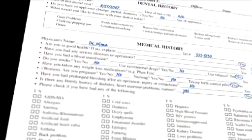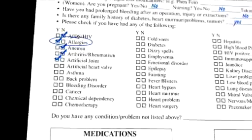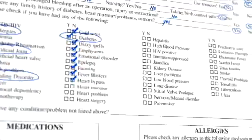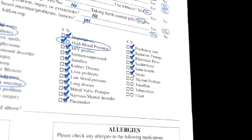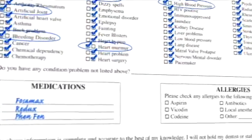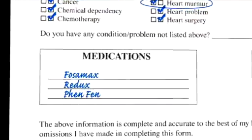Before we start, it's important that you notify your dentist of your medical condition, such as whether you have any artificial joints, diabetes, or a history of heart and valve conditions. You should also inform your dentist of any medications you are currently or have previously taken, such as Redux, Fen-Fen, blood thinners, or importantly, medications that contain bisphosphonates, like Fosamax.